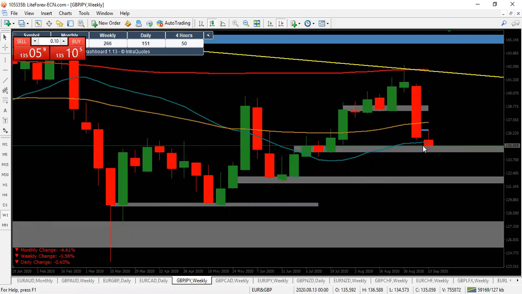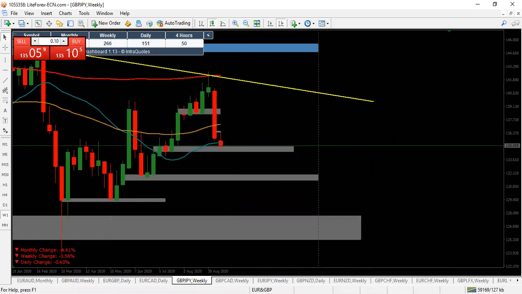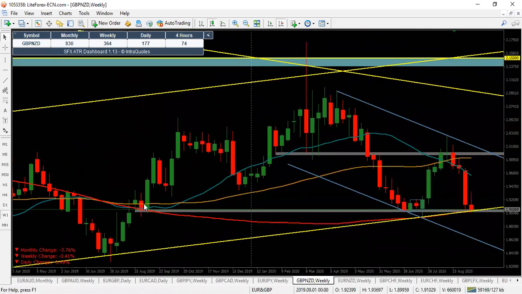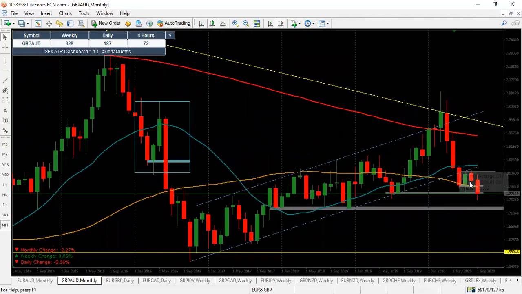So if this is an indecision candle around a key structure, we definitely want to see the next indecision candle around this key structure, and then we'll look at the pair moving into a new direction, which we do not know at the moment until we have a confirmation. Similar here with the GPNZ, this indecision candle, and no real direction of where the market is going. So we're just going to leave it at that. We're going to talk about the GDP AUD, which we looked at and spoke about many times, that we need this to come back up a little bit. If this is on a monthly time frame, we need to confirm that this has actually fallen on a monthly time frame.